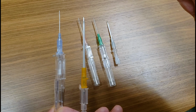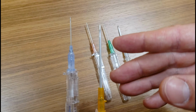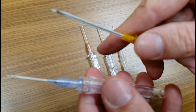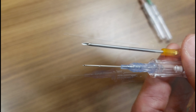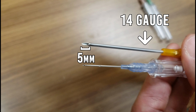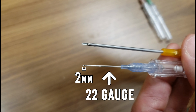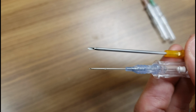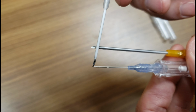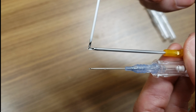But in terms of placing the IVs, what I want to bring your attention to is this major difference. In addition to the sizes, take a look at the size of the bevels. The bevels are much different in size. My 14 gauge IV has about a 5 millimeter bevel, whereas the 22 only has about a 2 millimeter bevel. So what does that mean for me? When am I going to get flash in my chamber? I'm going to get flash in my chamber when only 1 millimeter of the bevel is in.